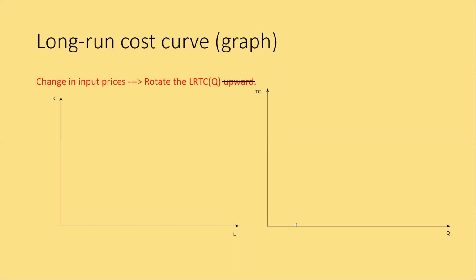So I'm going to start by picking a random amount of quantity. Here, let's say this is our Q1. And for this value of Q1, we can draw the corresponding isoquant on our left panel, right? So we can draw an isoquant. And let me use the blue color here as well. We can draw the corresponding isoquant on the left panel. So that might look something like this.